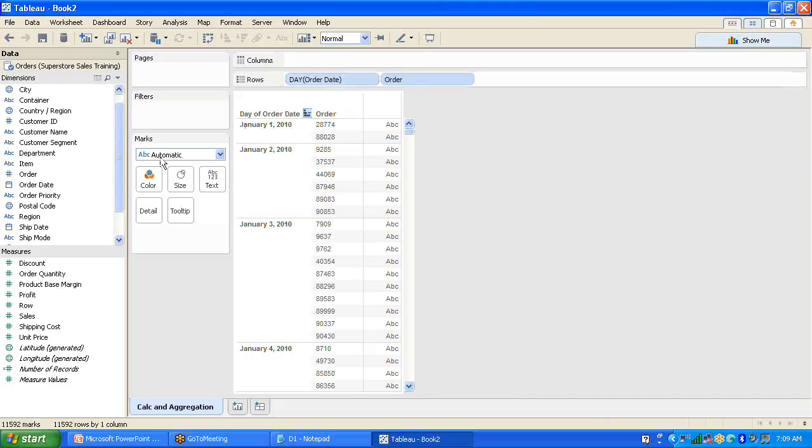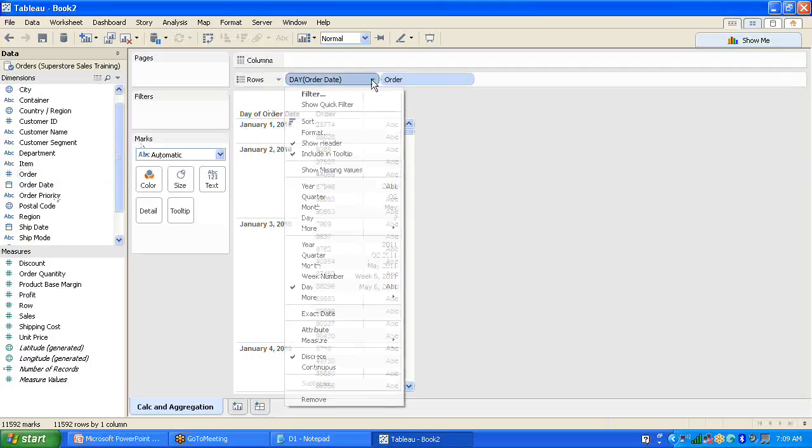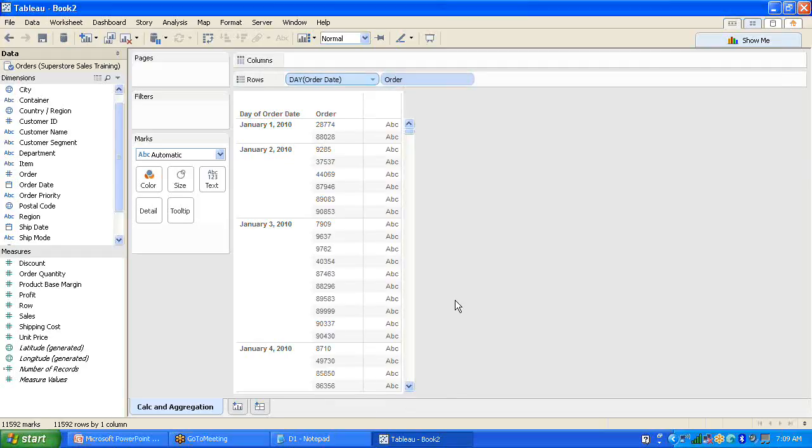So by default, when you drag the order date, it came as year. Then we change it to the format which we want, month, day and year, and then you make it discrete. So remember the difference between discrete and continuous. Yesterday I was showing you guys the difference between continuous, Q1, Q2, Q3, Q4. That's your continuous. So when you say discrete, how are the continuous and discrete related to each other?